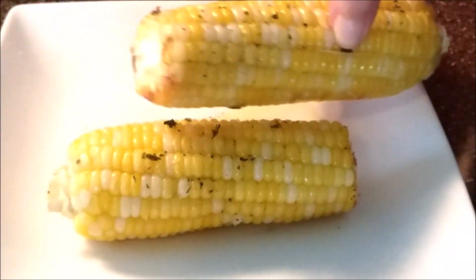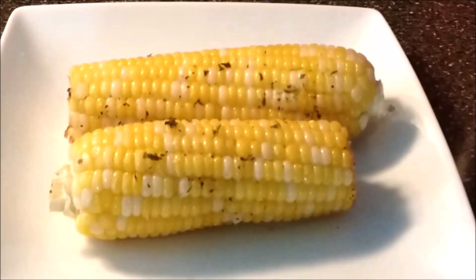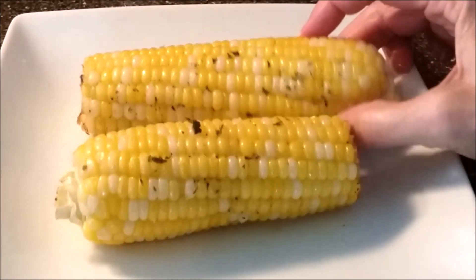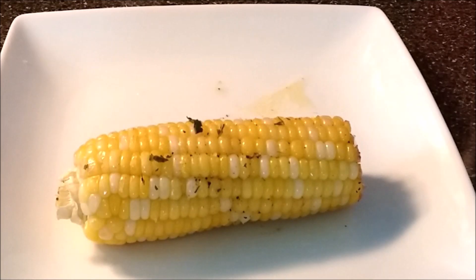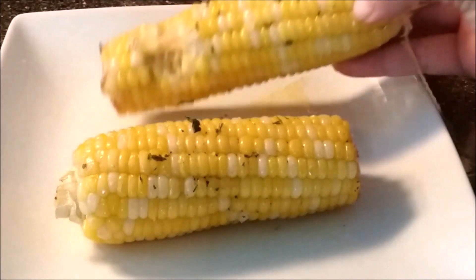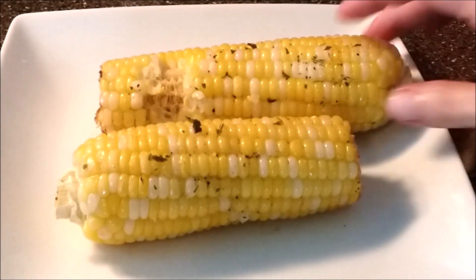The top got a little brown where I cut it off at — no big deal. These are still very hot so I'm going to wait just a minute before I take a bite. Okay, I think this is cooled enough now for me to take a bite. Now if you like your kernel soft you can leave it in a couple minutes longer — I would say two to three more minutes. This is nice and crisp.